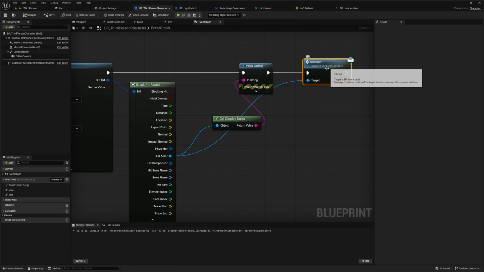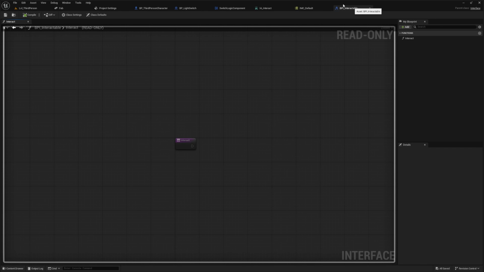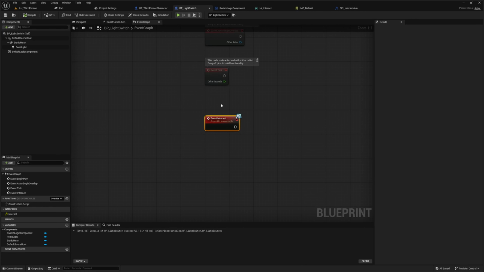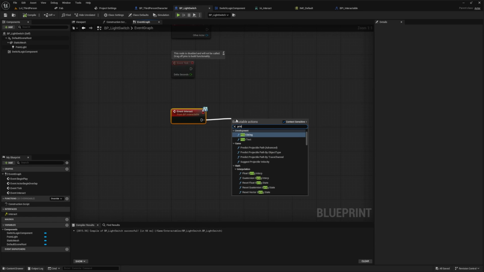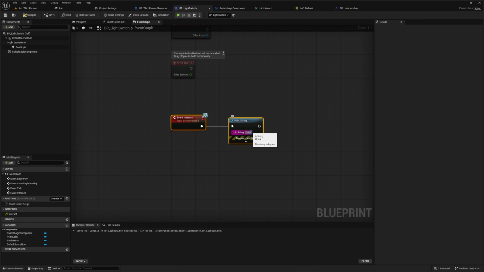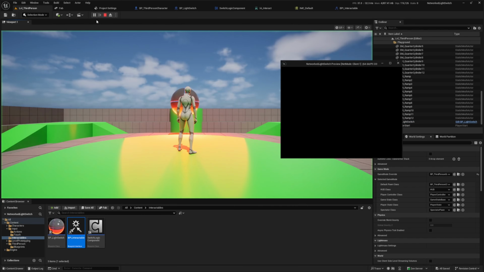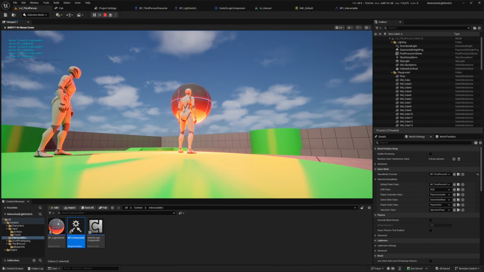And what this is going to do is if you double click this interact, it's going to take you to this blueprint interface showing that we are calling this interact from our third person character. And since we're calling this interact from our blueprint light switch, like so, because this is implementing the interface called interact, now we can simply just do another print string to test this out. And I'll just say something like turn on light switch and hit compile and save. And now when we go back to our level and I click E, it's going to say turn on light switch on the top left, like so.